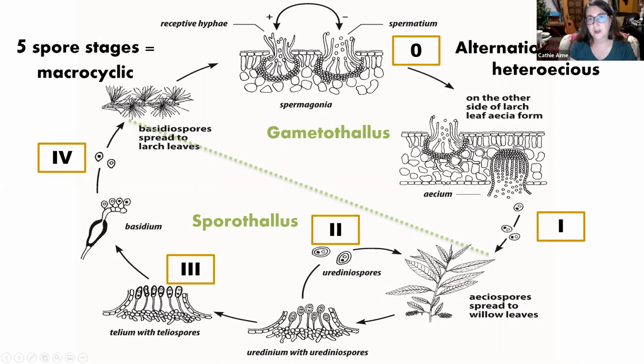And those spermogonia fertilize each other. So these are haploid spores. And once they fertilize, it grows through the bottom and forms another type of structure called an aecium, and it has these dikaryotic spores that blow to the new host. This is usually at the start of the season, so end of spring, beginning of summer. And then once it's on the new host, it produces a third type of structure called a uredinium with urediniospores. And these are the only spores that are capable of reinfecting the same host that they came from.